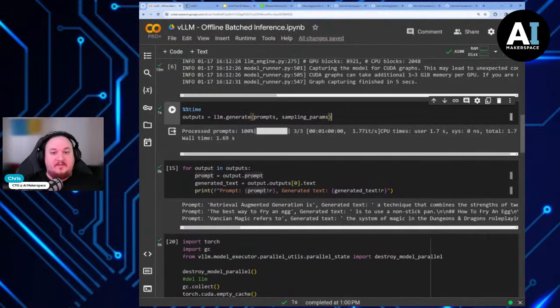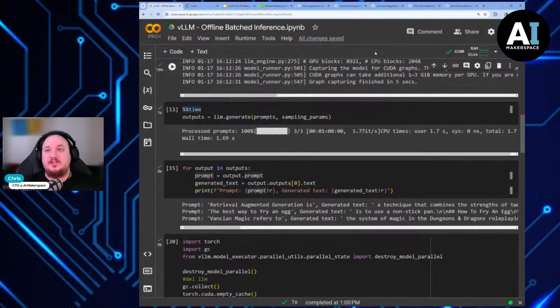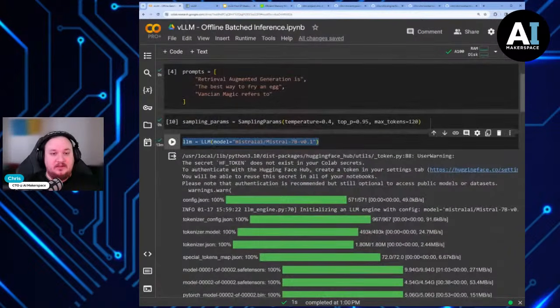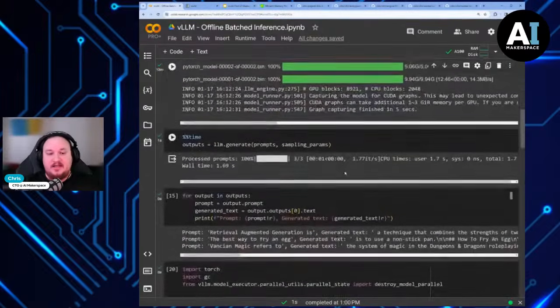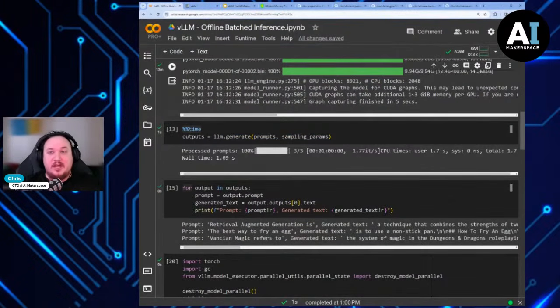So this is why vLLM is so powerful. If you were to look at an example of this from previous notebooks, you are going to see that the inference time for even one prompt is about 1.69 seconds using, say, Hugging Face's Transformers pipeline. So really keep in mind that this vLLM is a massive improvement over just using a pipeline. And that's all we have to do. We load the model, we set some sampling parameters, and then we have it generate over those prompts. And that's it.